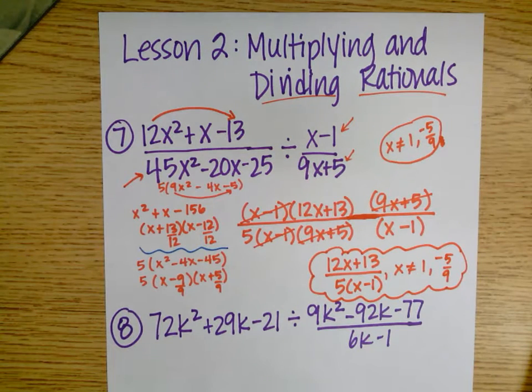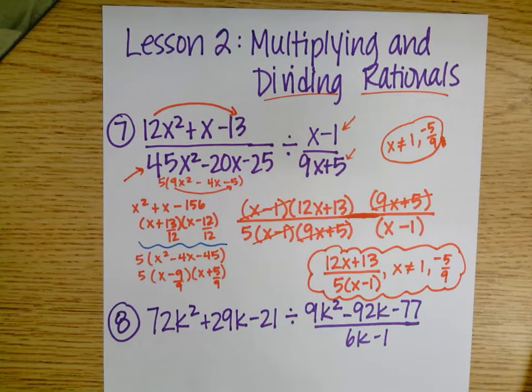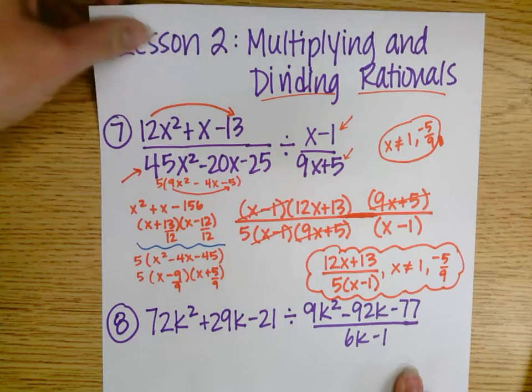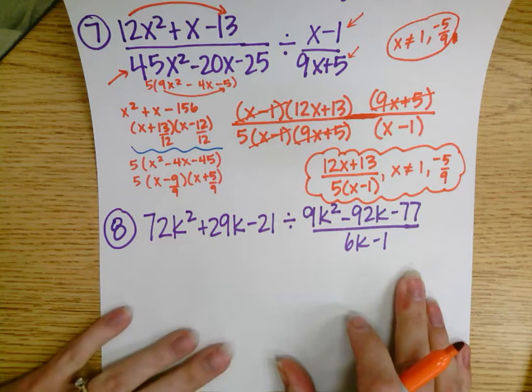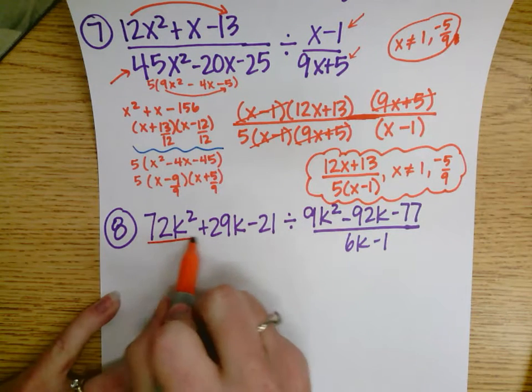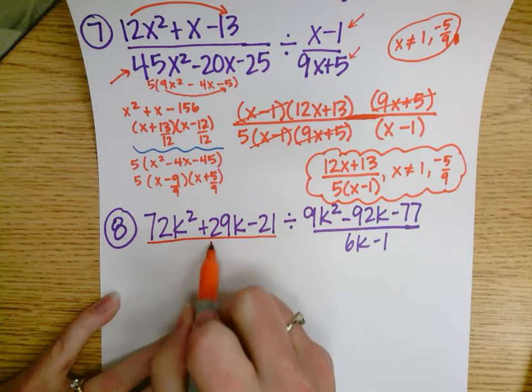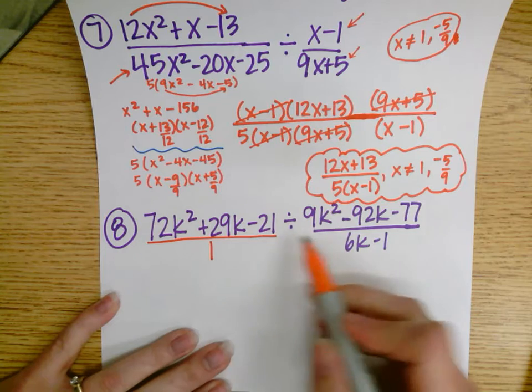Alright. That looked a lot tougher. There's some work to do. But, you know, nothing that requires anything too out of our league. Alright, let's look at this one. Now this one has a numerator, no denominator written, but I do know it's over 1. But I'm going to keep, change, and flip.